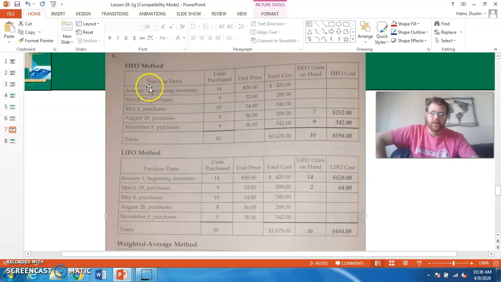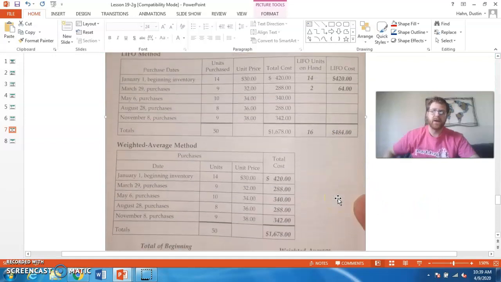Okay, so we just did FIFO right there. We just did LIFO right there. That number is the same. This number is still the same. So all these 3 columns are all the same so far. You still have 16, however, we pull the 16 from a different spot. You are off almost $110. That's how different it is so far with just small numbers like this. FIFO, you're at $594. LIFO, you're at $484.